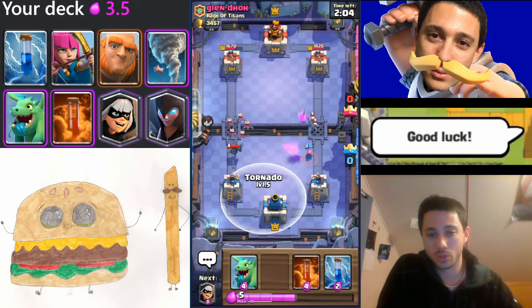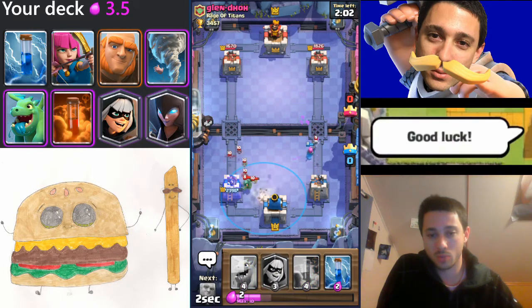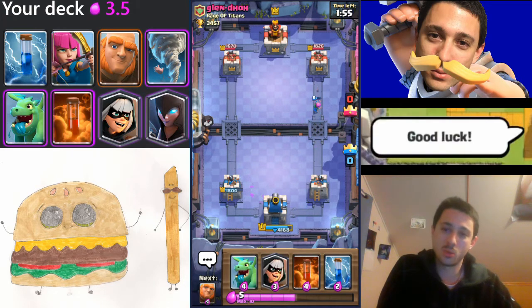I think I'll try to tornado his mini P.E.K.K.A. into my king tower. Alright, it worked. Awesome. See, that's a tactic you can use with so many units. Like, I've almost never, if ever, done that with a mini P.E.K.K.A., but I just thought about it right there. I'm like, that would work. Tornado's such a strong spell. Oh my goodness.